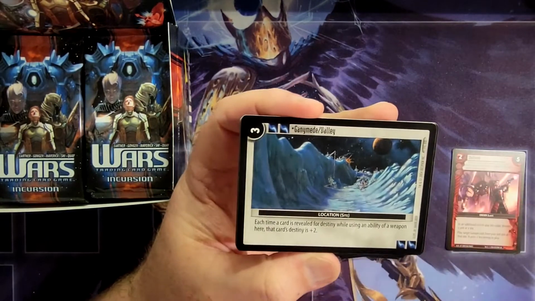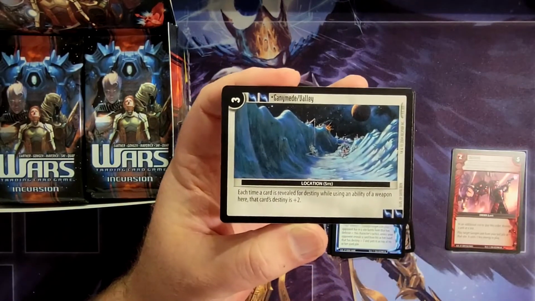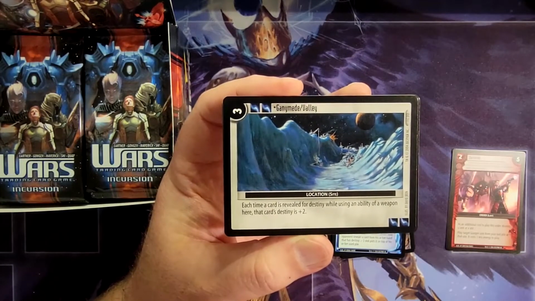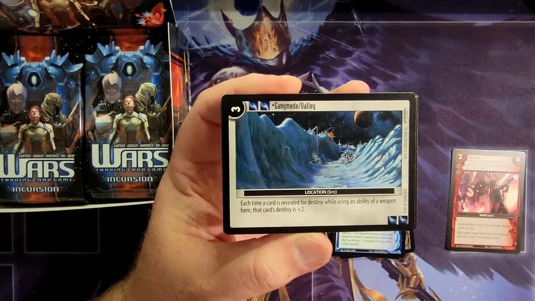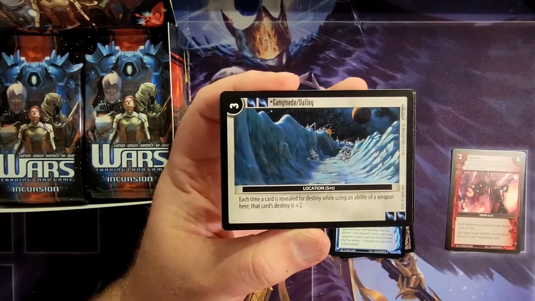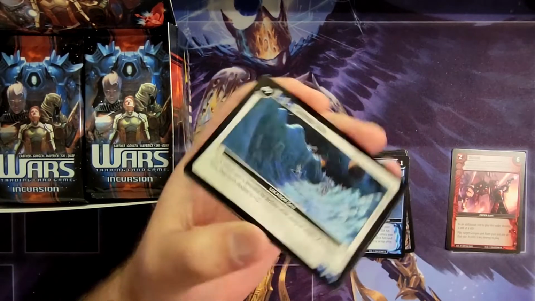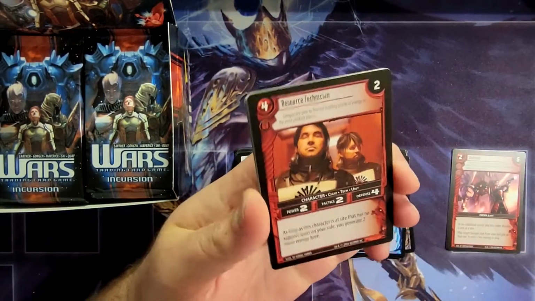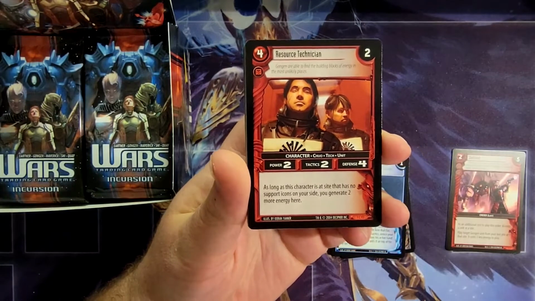Alright, here's our site. Still in the common section. So this one's Enemy Valley. Each time a card is revealed for Destiny while using an ability or a weapon here, this card's Destiny's +2. Very cool. Resource Tactician. Or Technician, sorry.